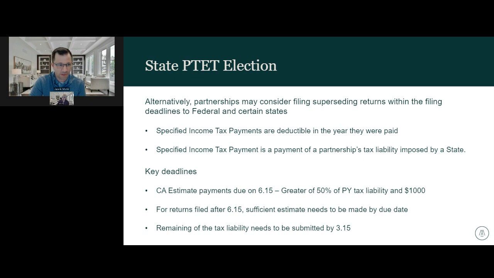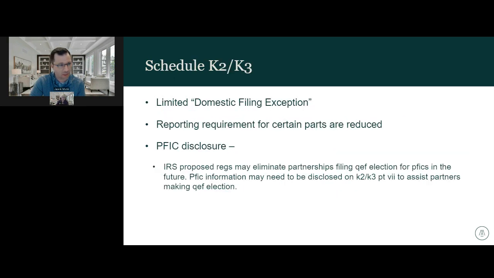California, you've got very limited timing in which to do this. If you didn't have a prior year election in place, you've got to pay in $1,000 typically by June 15th of each year. If you had a prior year election in place, you have to pay in 50% of the prior year tax by June 15th. And California has not been friendly. If you have a foot fault, don't attach an election, they are generally very unforgiving. So it's important to make sure you get ahead of these in different states and make those elections where applicable.